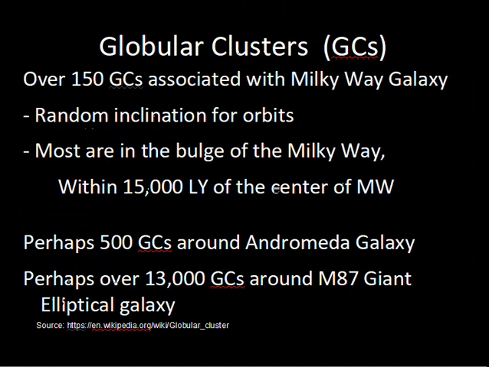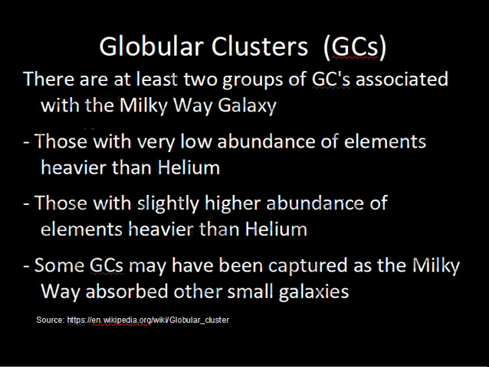So globular clusters are not rare, and they're useful for studying the development of galaxies, as most of them are thought to be very old and to have formed about the same time the galaxy was forming. Their characteristics are kind of fossils of the original material that the galaxy formed out of. So back to the Milky Way: its clusters are closer to us than clusters around Andromeda or other external galaxies, so the globular clusters in the Milky Way have the best studies.